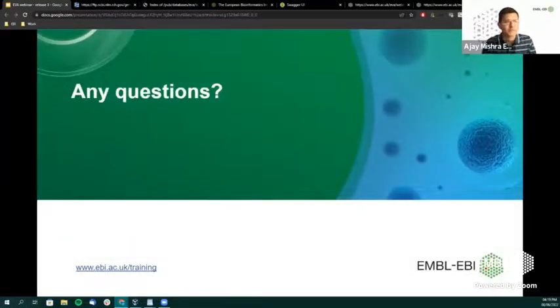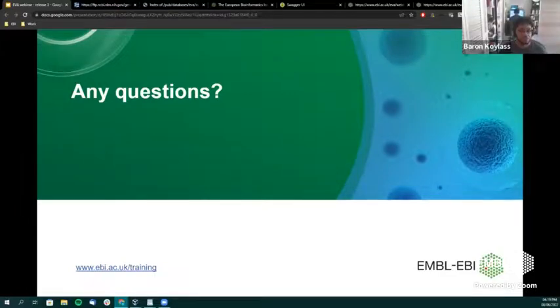So the first question is about the pipeline. Does the validation pipeline also look at quality of the data? No, the validation pipeline doesn't actually look at the quality of the data. We want to establish that we're just an archive, so we need to ensure that the format is correct. But we found that sometimes we do receive submissions with a VCF file that's almost a terabyte in size. But the majority of the variant lines are not actually reporting a variant.